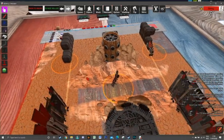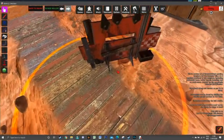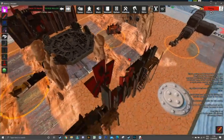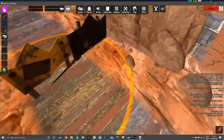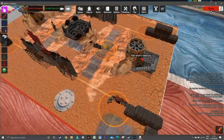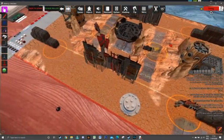The other really good thing is that all of the terrain in these missions have all of the terrain rule keywords built into them. So you hover over it and you're like, it's an obstacle, but it says that it's a defense line, it's light cover, it's heavy cover, it's defensible, unstable, and difficult ground. So all of the terrain have that in it, so there's never a debate on, what are we calling this? Is that an obstacle or is that a wall? I don't know. Is this a ruin? Is it obscuring? We didn't discuss it at the start of the game. It's all built in, so there's no debate.